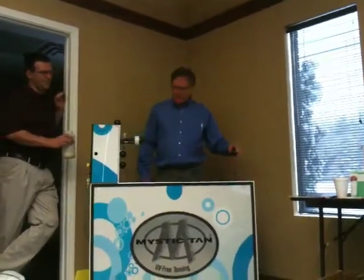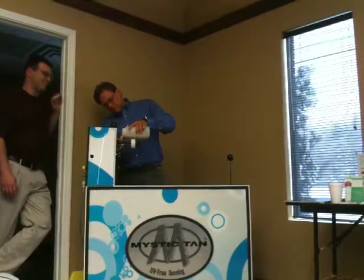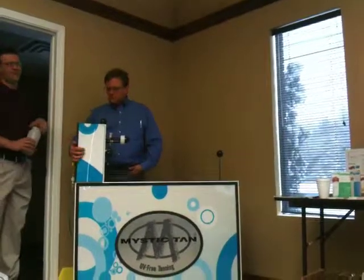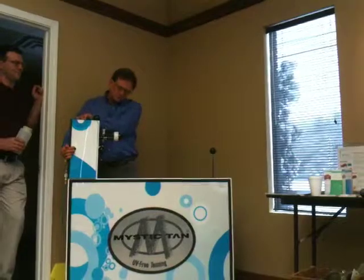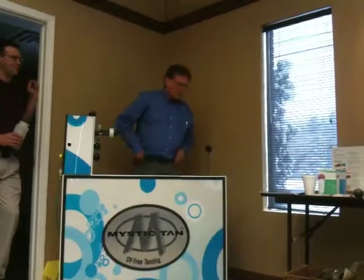So for this treatment, I'm going to add the electrostatics, and I can do that by pressing a button. There's a little 12-volt battery in here. And since I sprayed 8 milliliters on that one, I'm going to spray 2 milliliters on this one. So I'm pressing the button, lighting the light. And we'll let it dry.